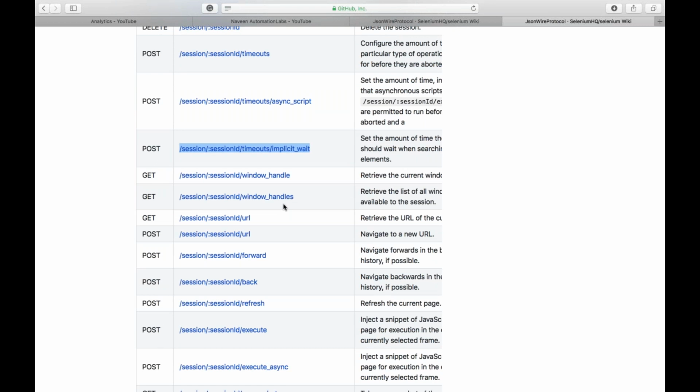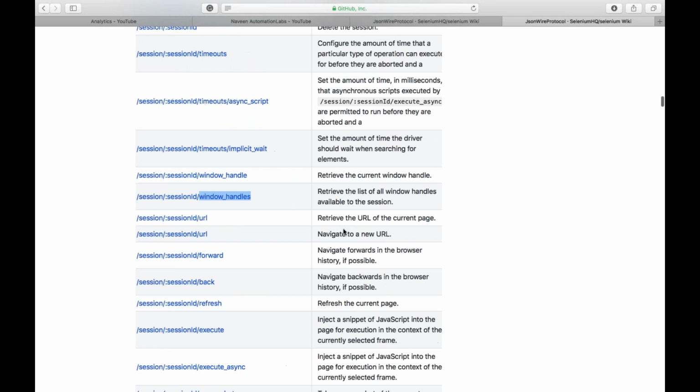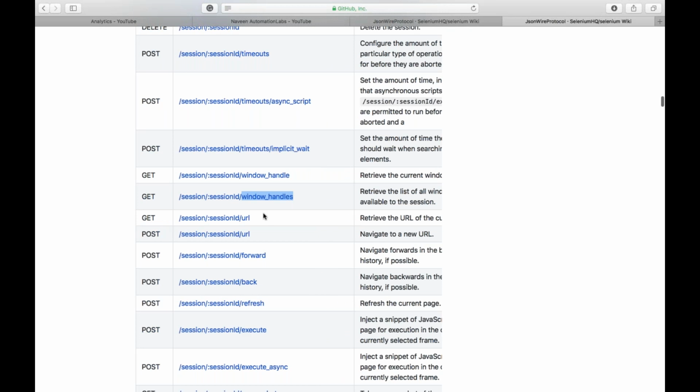Remember, guys, we use driver.getWindowHandles or driver.getWindowHandle, so that's a get call. Internally they are calling this particular API, session ID slash window_handle or window_handles, like this. So internally they are calling these APIs. Whenever we use driver.get URL, or to retrieve the URL of the current page, we use driver.getCurrentUrl.